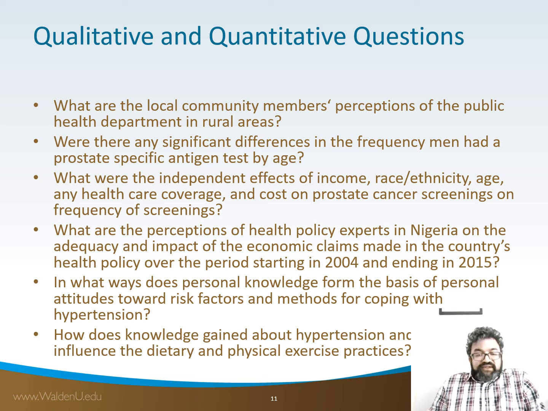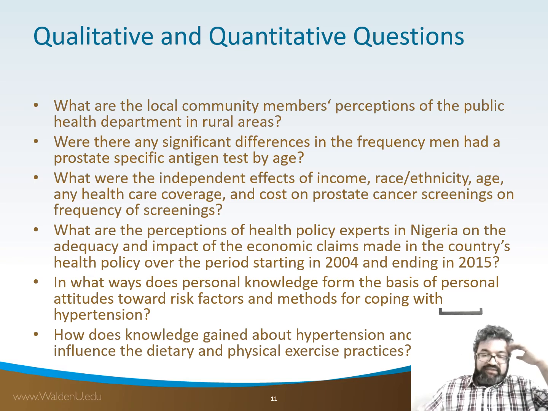What are the perceptions of health policy experts in Nigeria on the adequacy and impact of the economic claims made in the country's health policy over the period starting in 2004 and ending in 2015? So looking at perceptions of health policy. In what ways does personal knowledge form the basis of personal attitudes towards risk factors and methods for coping with hypertension, and how does knowledge gained about hypertension influence dietary and physical exercise practices?